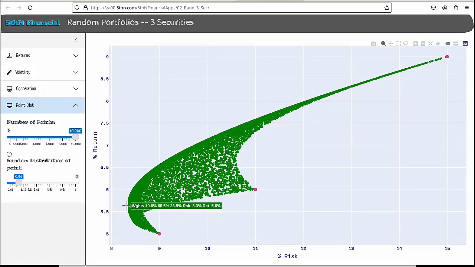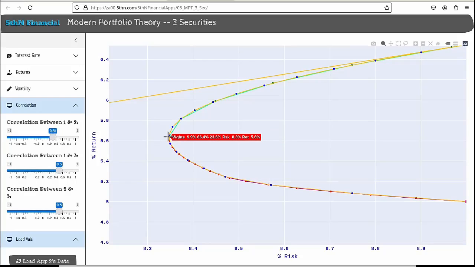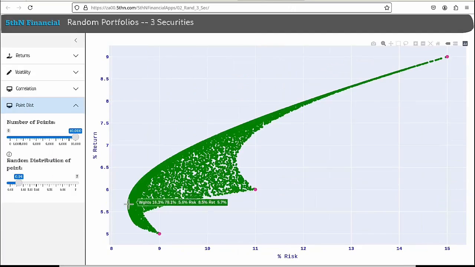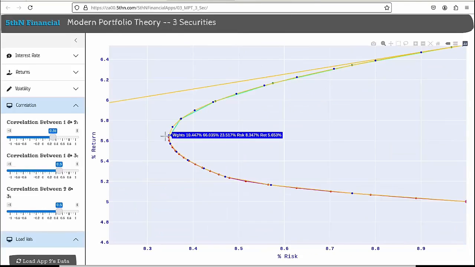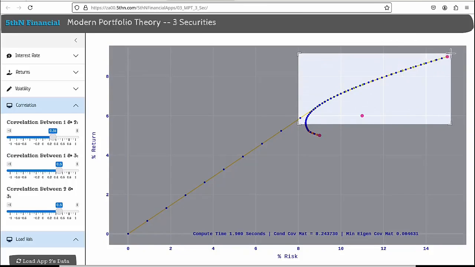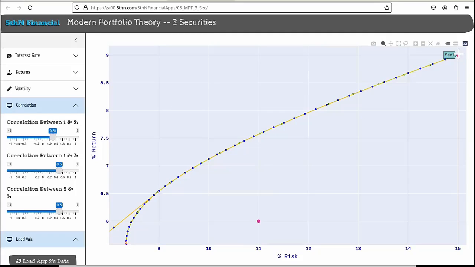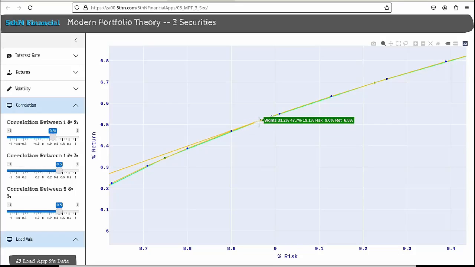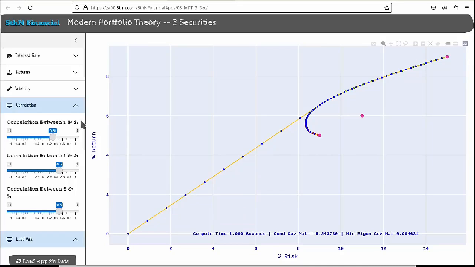So in fact, anything beyond this minimum point, which is right here, this is the minimum risk portfolio that exists in these 3 assets. That is a crucial point because from that point up this efficient frontier, this direction, this is where your investment opportunities exist. If you pay attention to what a lot of people present, they present only that part of the curve, the minimum risk portfolio all the way up to the top. And then they search for their tangent point, which I'm not sure I can do a good job of getting. I believe this is it right here. So that's a special point because, in this case, I don't have any interest rate.